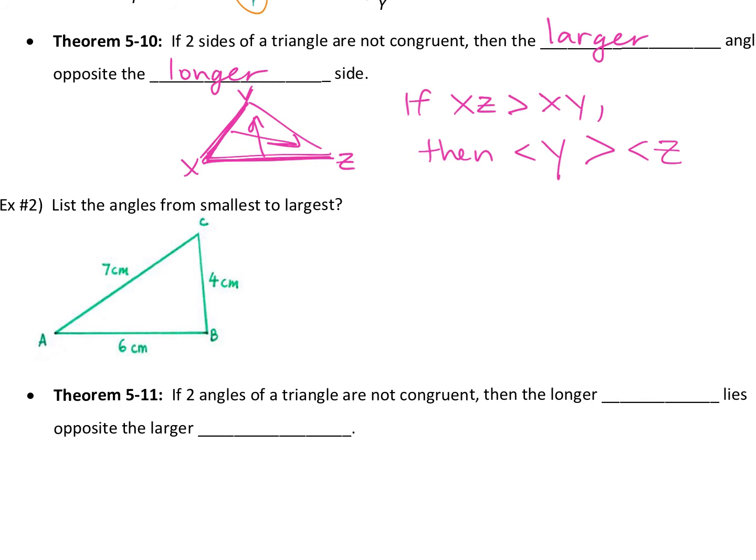What they're going to ask you to do is to list your angles, okay? And on the quiz and the test, this gets done wrong all the time. It's really quite annoying because people just don't read directions. How do you name an angle? Do you use 2 letters? No, never. I'm not asking for segments. I'm asking for angles. List the angles. On the quiz, I bold and italicize it. The angles from smallest to largest.